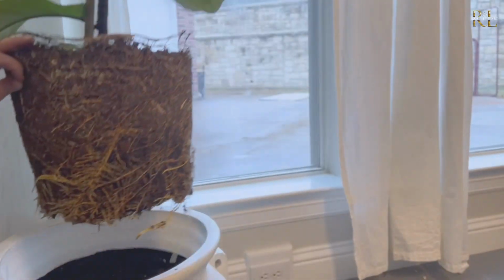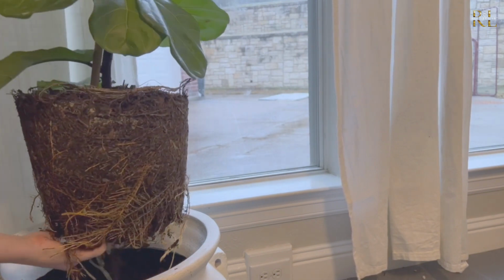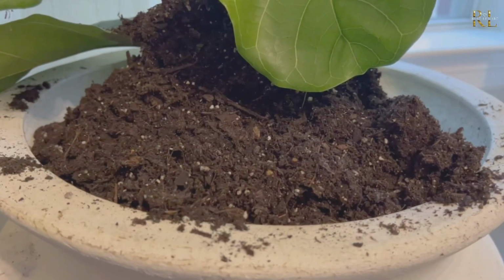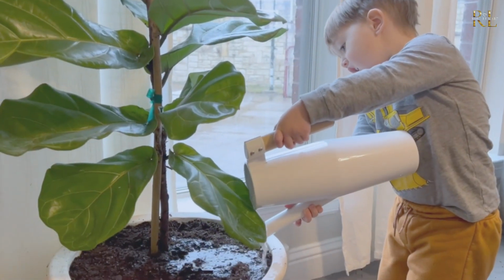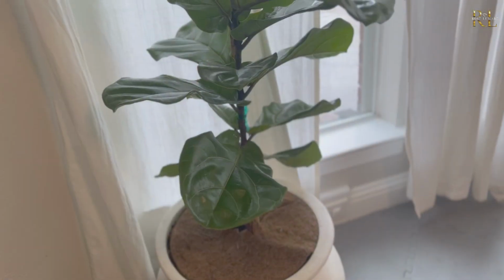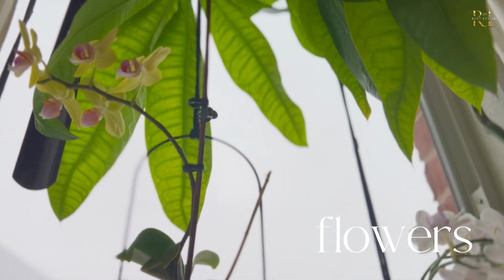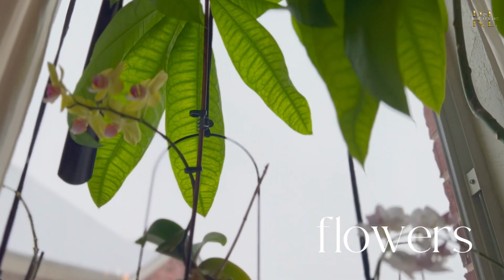Get your hands in the soil and the dirt of the tree and just feel that grounding experience and connecting to the nature. Especially if you're in an area where there's not a lot of nature outside and you don't get a chance to go outside that often, this is a great way to bring nature into your home and tend after your flowers. I love to keep flowers such as trees. I love to keep orchids in my home. This is a really beautiful plant. I have a pretty neat orchid hanger here that I can link for you that I got on Amazon that goes in your window. That's really nice.